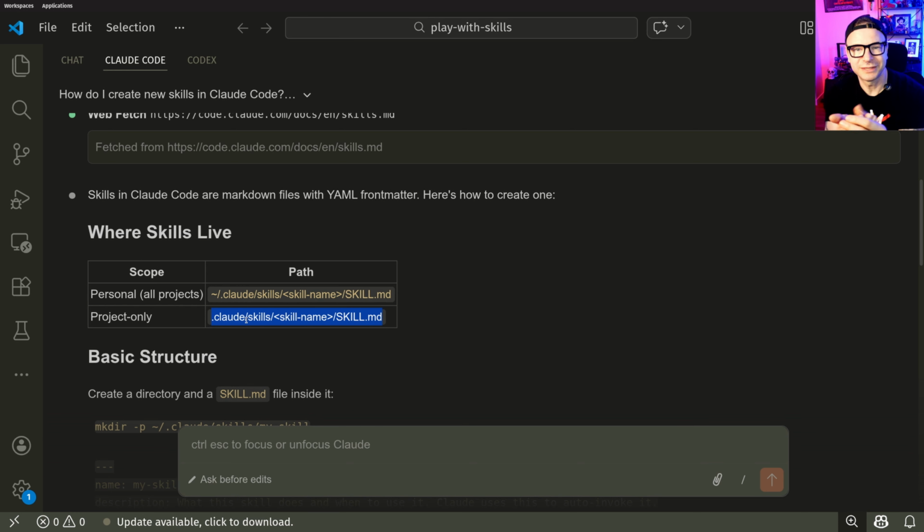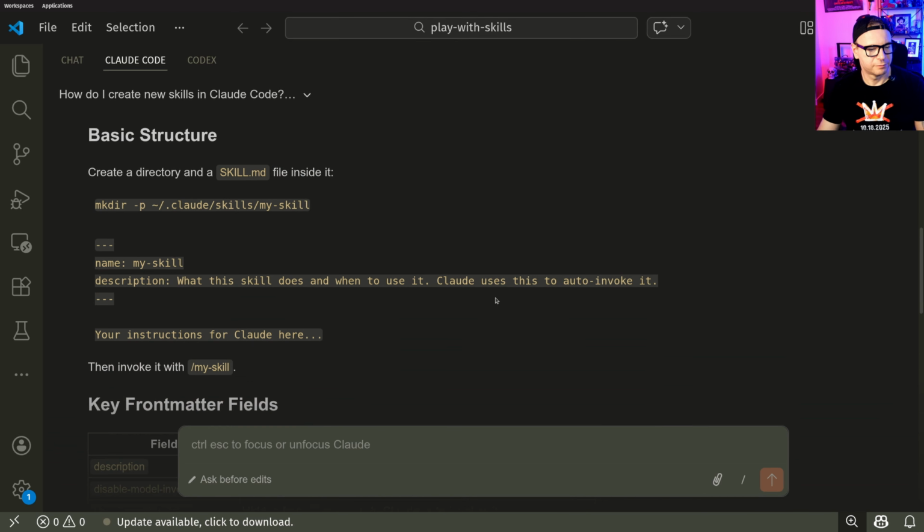And the cool thing about skills is you don't need to invoke them. Prompts, you need to invoke them. Skills, you do not. So if you're just typing, and say in that GitLab example I just had, there's a GitLab CLI, and all I say is, hey, create a merge request for this branch on GitLab, it'll know to look at the GitLab skills and it'll see that GitLab CLI skill, and it'll look in there to see how to do merge requests. And you're off to the races. So you don't even have to say anything. But let's get into it.